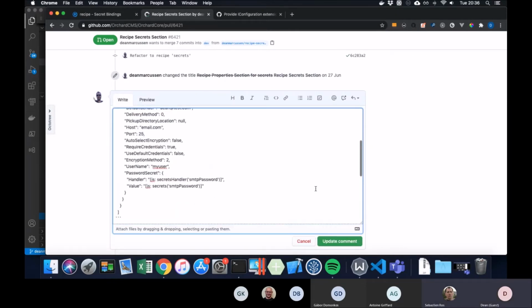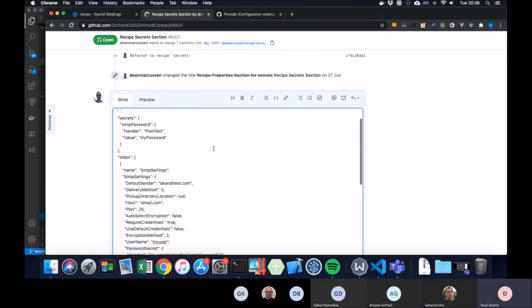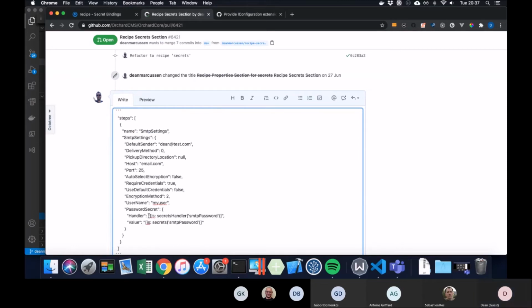So the idea from what we talked about last time was that we would no longer have that section. We would just have a section here which says password key, and that would say password key, not password.